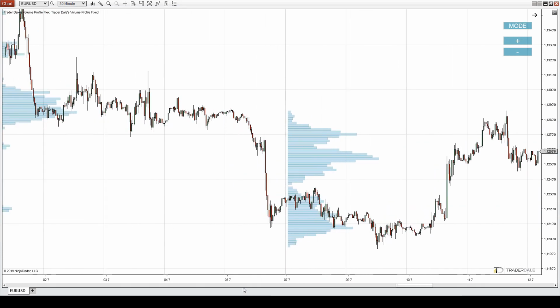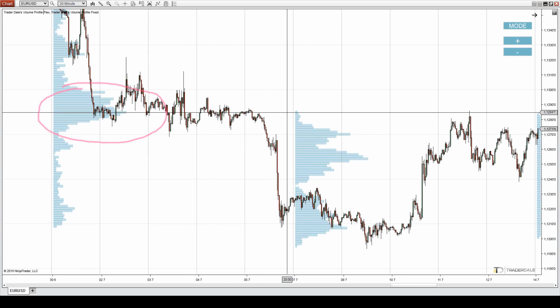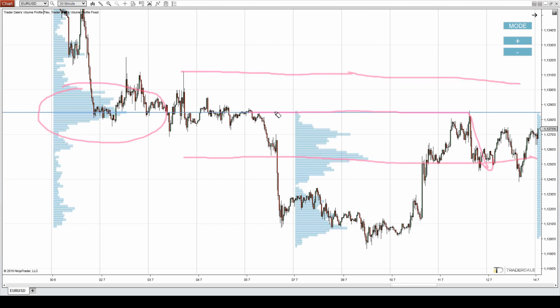By the way, let me go back. There was a significant point of control of the last week. Let's just mark it and see how the price reacts to it. Right there, this is the reaction to the point of control. I don't really see any intraday setups in here. So I wouldn't trade this as an intraday trade, but I think that this level would be a nice swing trade. To have a stop loss above this line, profit target somewhere in here, level based on weekly point of control. That would be a nice swing trade.